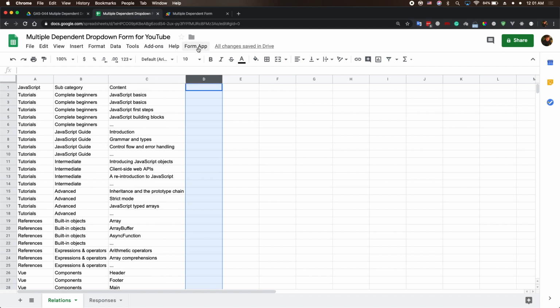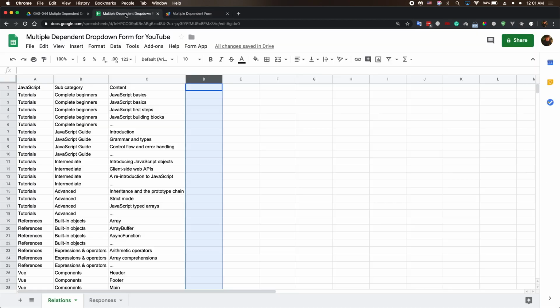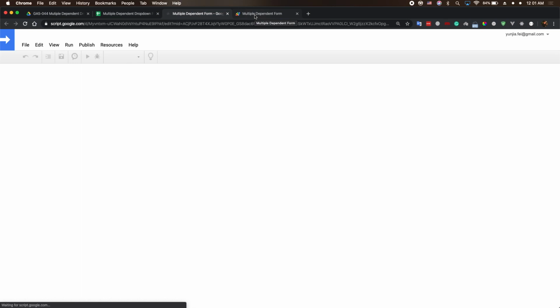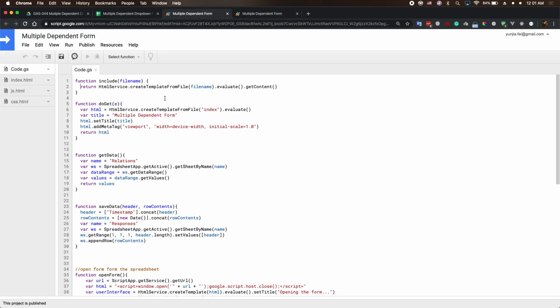If you'd like to do some modification here for the other input, you need to go to the script, and I will show you where you can do the modification for them. This web application is also powered by Vue.js.